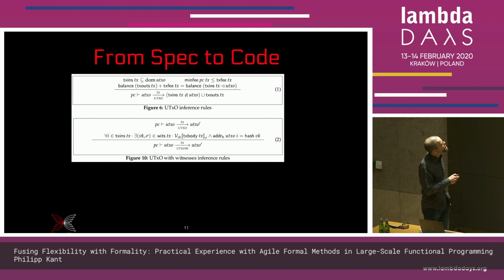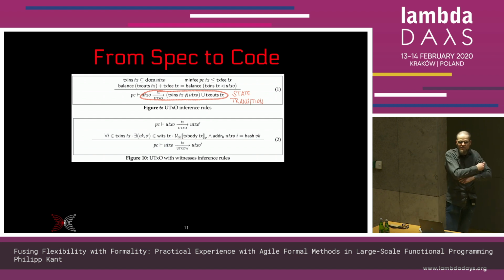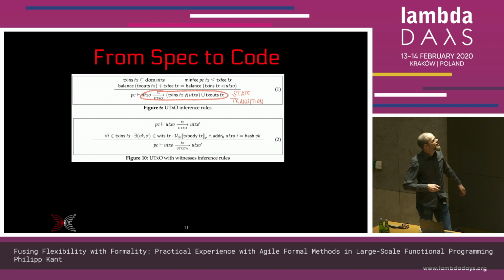What's described here is a transition rule for the state of the ledger. And so below the bar here, you have basically the way that the ledger state moves from one state to another. And this UTXO, that's basically all the money that's in the system. So the way that accounting works in the system is you have lots of piles of money, and then a transaction takes some of those piles, destroys them, and creates new piles of money. And so that's just what's written here. So the UTXO, that's this set of unspent transaction outputs, so all the piles of money that are still there. You take them and you remove everything that the transaction uses as inputs, and you add all the outputs from the transaction to it. And of course, if that were all that it took, then you could just create arbitrary amounts of money, but you have some conditions to satisfy here.